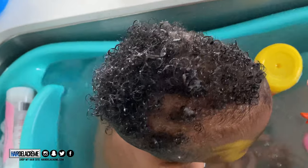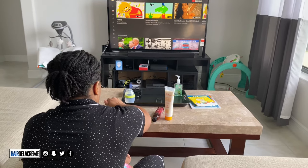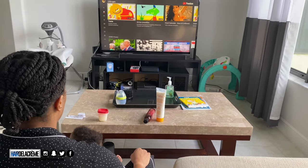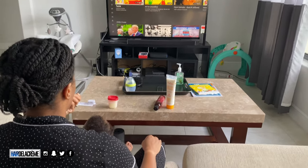So after putting the leave-in conditioner in her hair, I'm gonna take her out of her bath, moisturize her, get her dressed, and now it's time to style. Moms, you know that you need to put that YouTube on, so I'm gonna put on that YouTube playlist to distract her while I go ahead and style her hair.